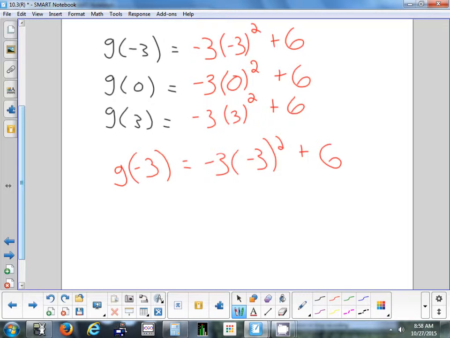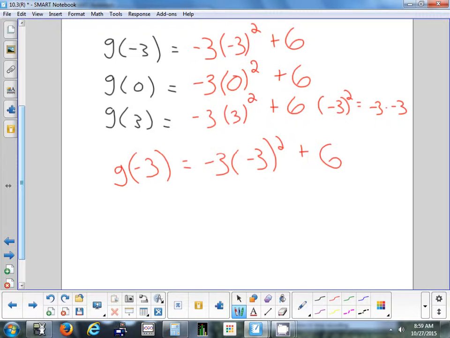Who could tell me, what's the first thing I should do? Vic? Parentheses. All right. What am I going to get? Would it be -6? No. 9. Good. Remember, -3 to the second power, what does that mean? -3 times a -3. Whenever you have a negative integer in an even base, your answer is always going to come out positive, because 2 is an even exponent.